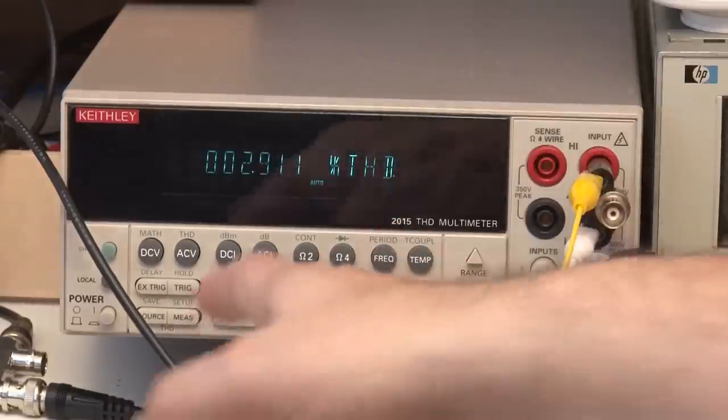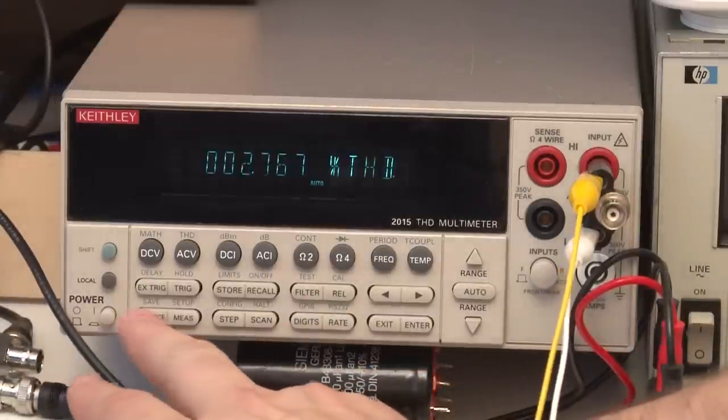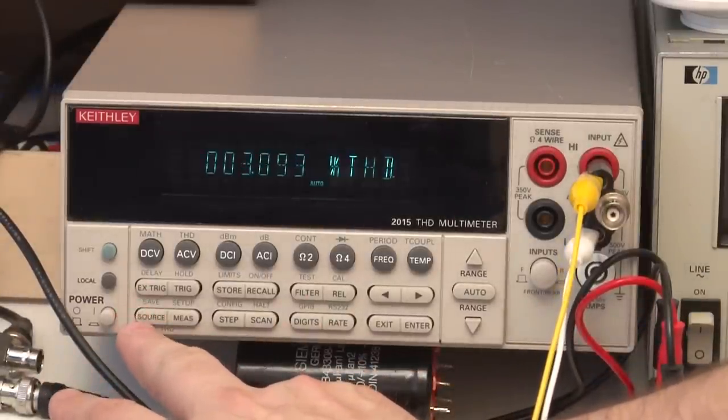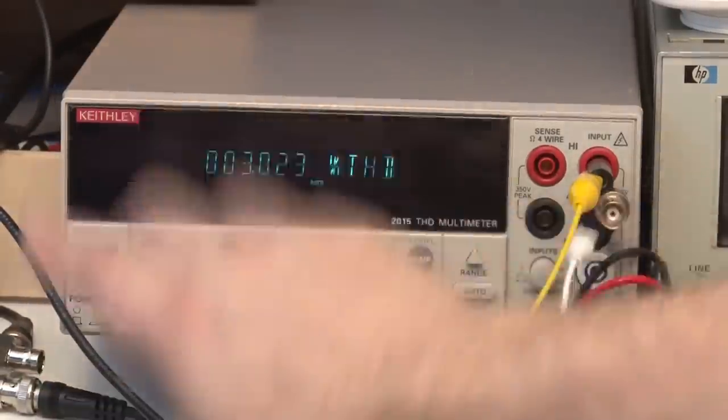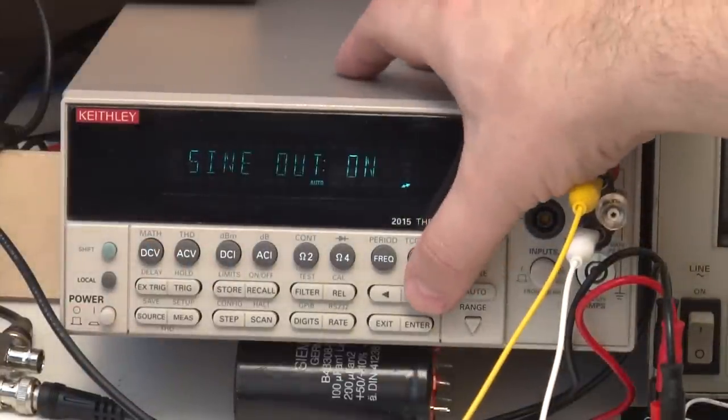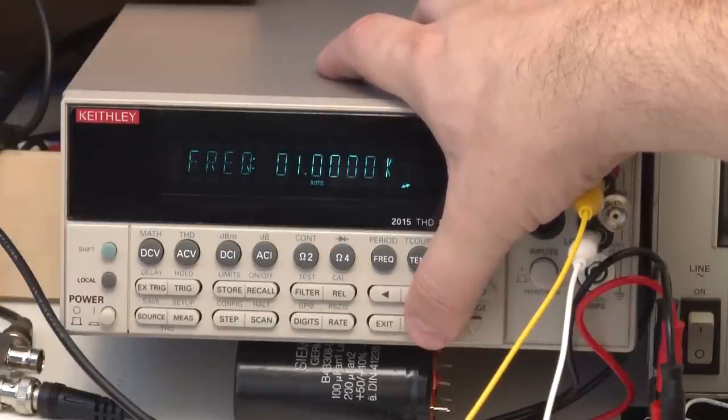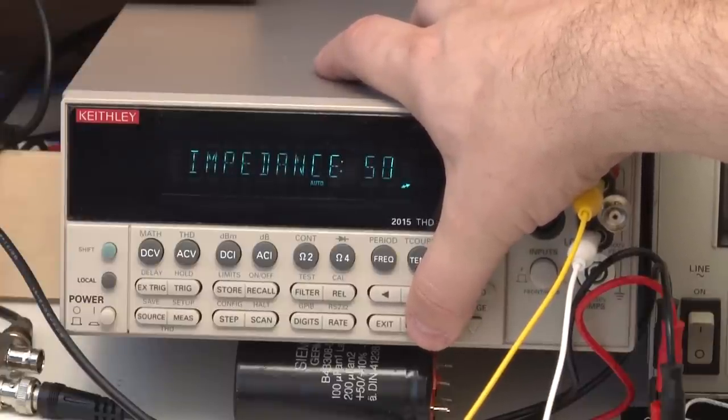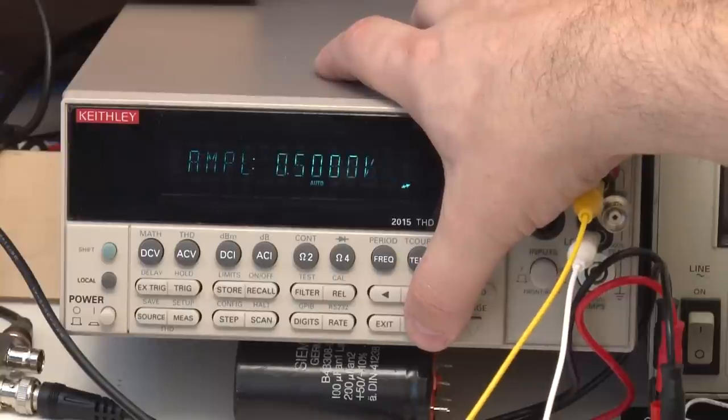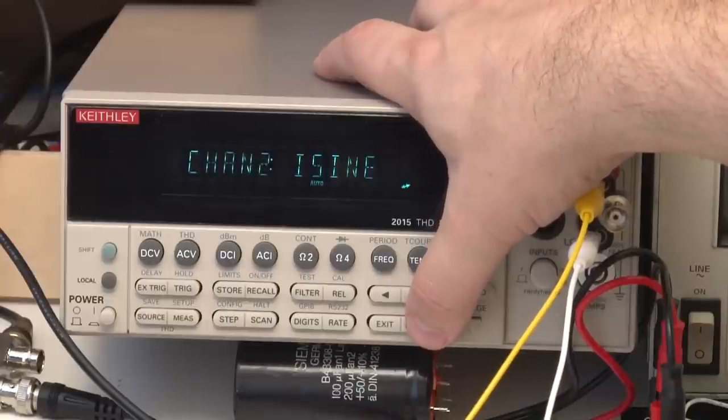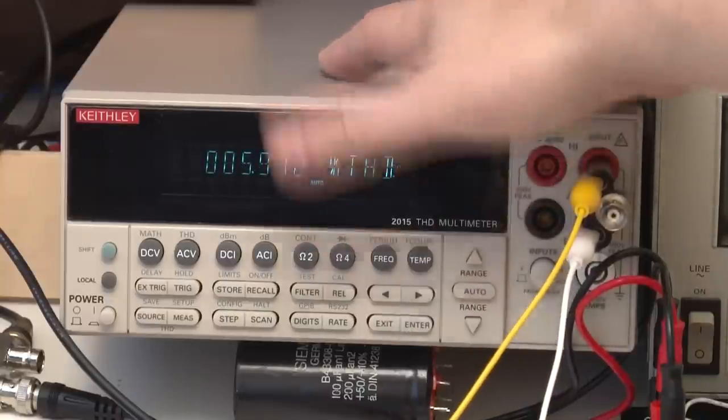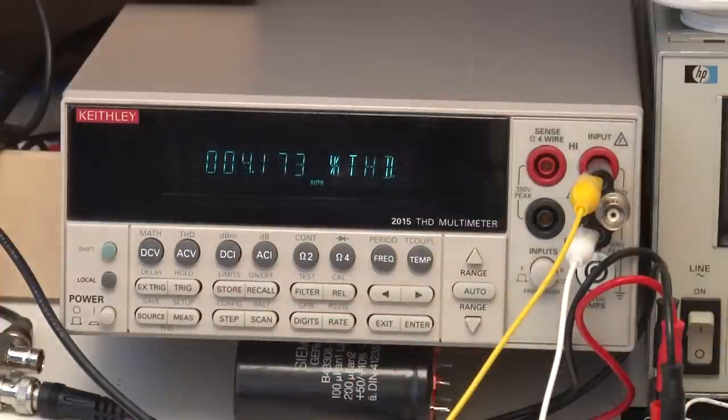Now, so setting this up is quite simple. When you're measuring harmonic distortion with this, if you set the source, you could set it to turn the sine wave on, you can see there, then you set the frequency, so I've got that set to one kilohertz dead, set the impedance to 50 ohms, which is what I've got in the output here, I've got half a volt coming out, amplitude, that's half a volt RMS. And that's the output running. And then to measure, you've got total harmonic distortion, total harmonic distortion plus noise, let's do that one.